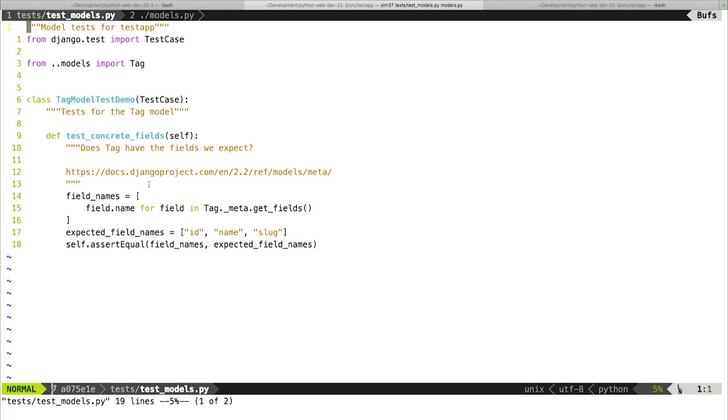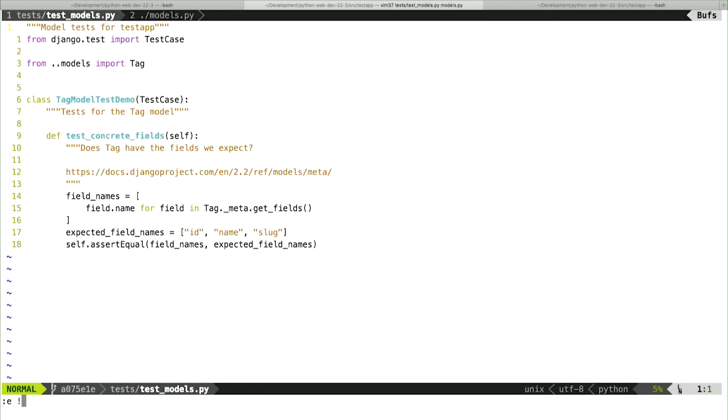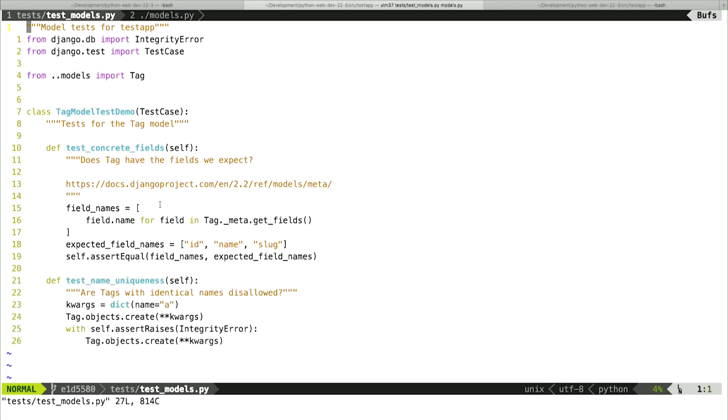So we've made a very basic assertion about the fields, but we don't have any of the extra behavior around what happens when we interact with the tag when, say, creating tags. One of the key things we want to do is make sure that a tag's name is always unique. So what we can do is move into the future and then reload our test file, and you can see that I've written a very quick test, and the entire goal is to make sure that tags are created only if the name has not already been used.